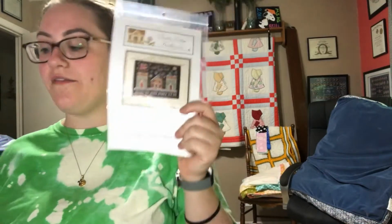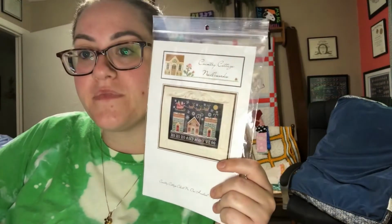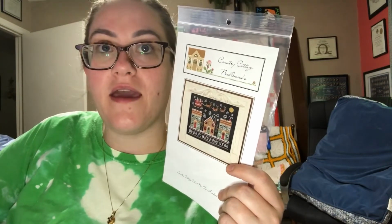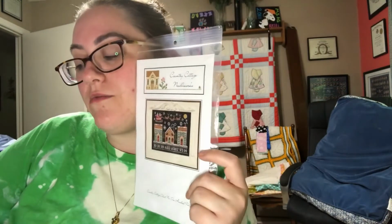Okay, this is another one that, if more is not done, I've gotten a lot done on this though, but I am making this like 2.5 times bigger, or 2 times bigger, because I want to put all 8 reindeer. Are there 8 or are there 9 with Rudolph? I don't remember. 8 reindeer.